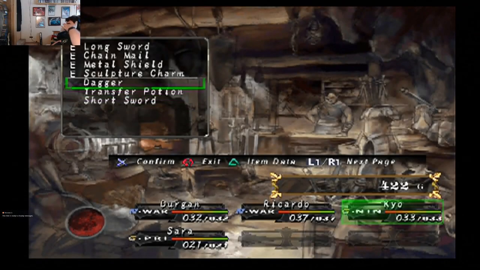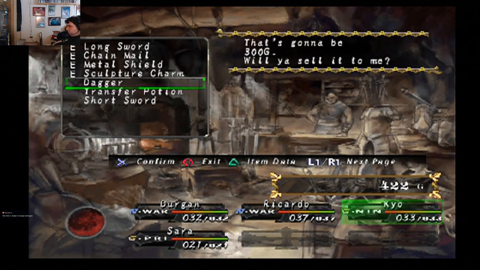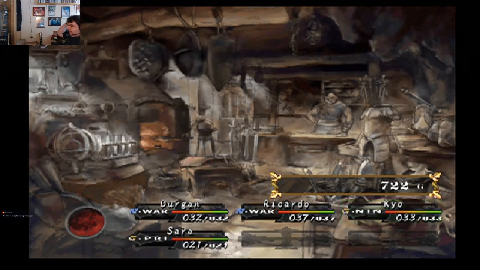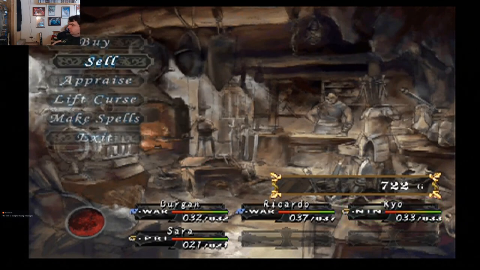So the dagger, if I use a second weapon as an offhand weapon, I think I'll use the short sword. You get paid a lot of cash if you sell appraised items, so there's that. It definitely makes it worth your while.